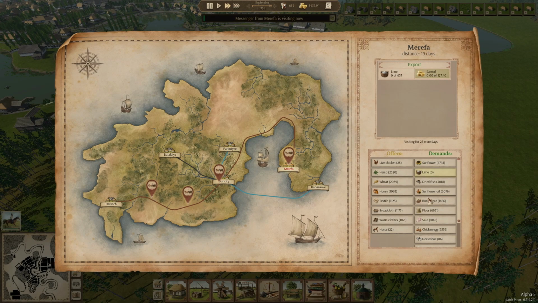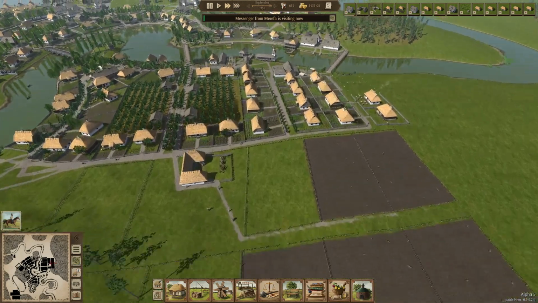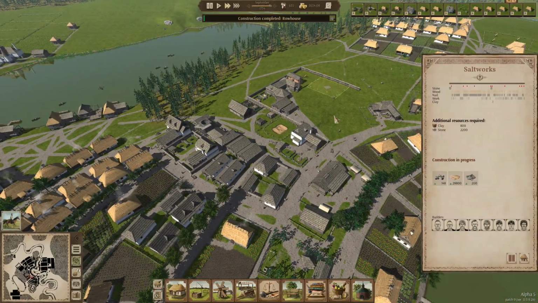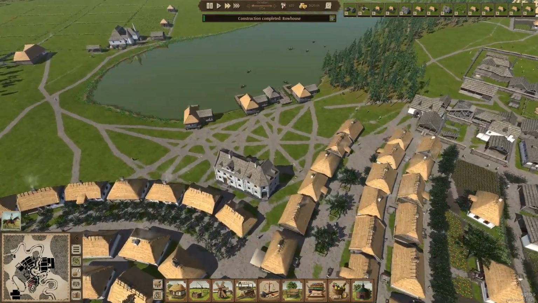Well, let's sell some lime. Lime is always good. Let's sell some iron. Yeah, we have plenty, so deal. Not selling any salt anymore, since we don't have any salt actually. That's a good reason to not sell it. They're still bringing in resources. That's how much they need for this building, but that's fine. We'll get them in. Second row house is ready.